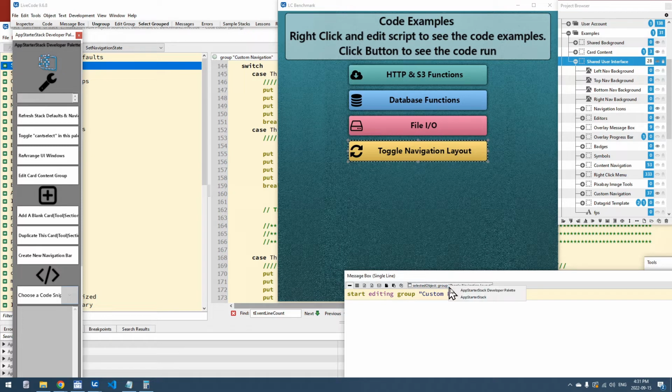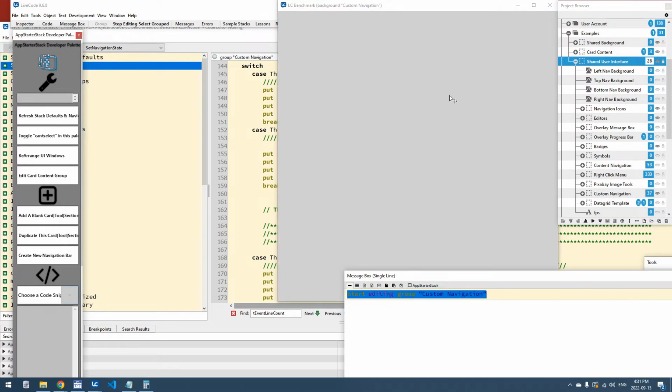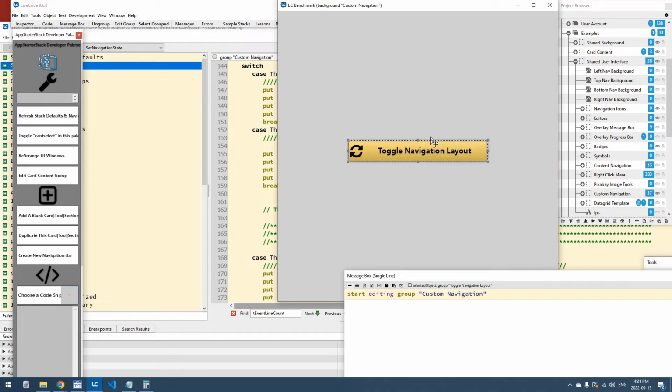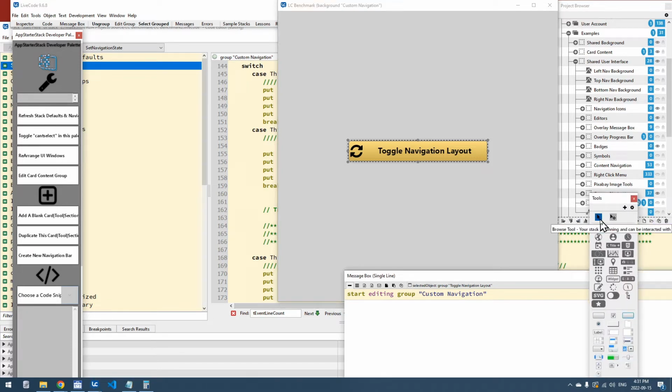But you need to make sure that App Starter Stack is the target stack. So let's do that. Let's paste our button. Let's now exit the editing.